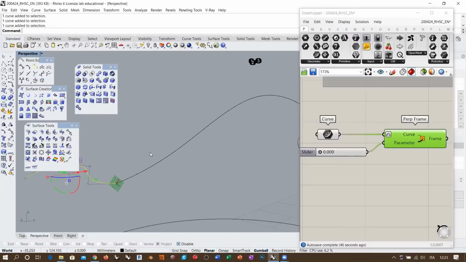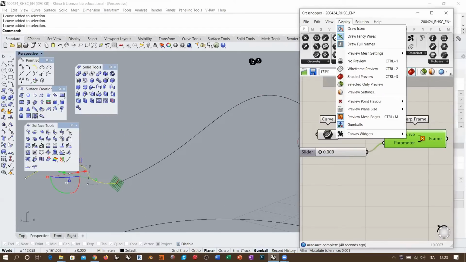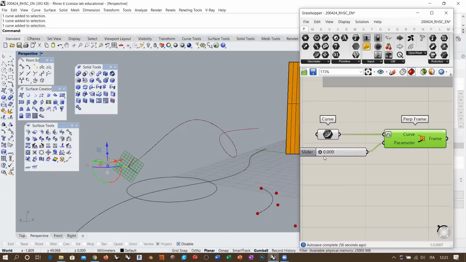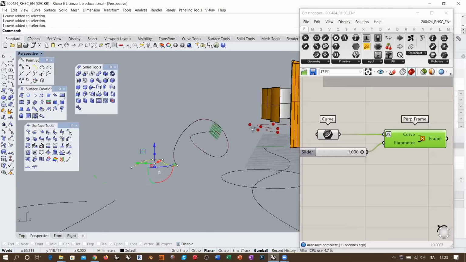Now, during the sweep, I'm going to increase the preview plane size to 10. Yeah, okay, so it's more visible. Now, let's take a look at what happens if I flow this point and this frame along the curve. Take a look at the red axis. So if I start to move this, the red axis is still pointing in the same direction. Now it's pointing more horizontally. Now it's pointing more downward and keeps on pointing downward.